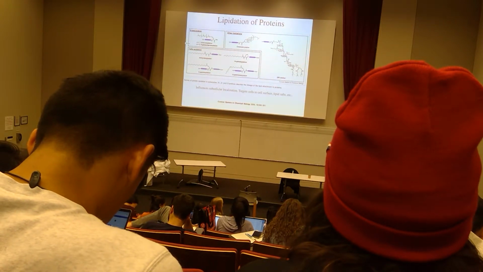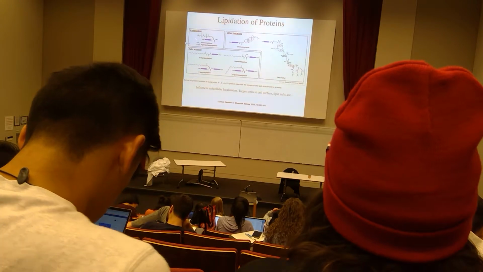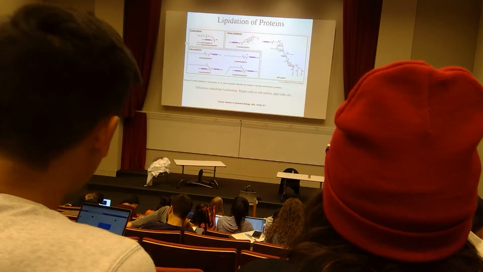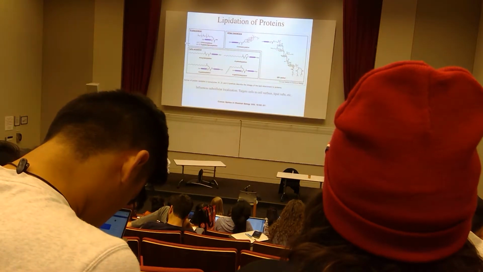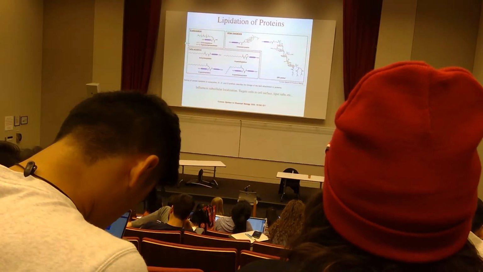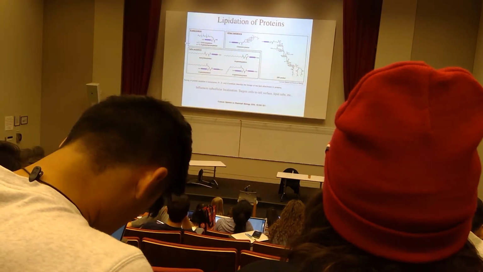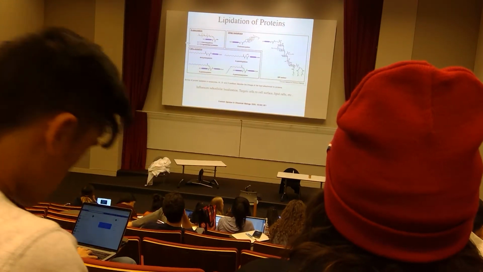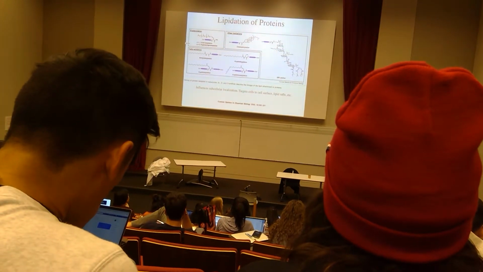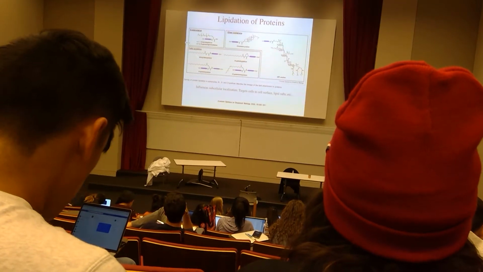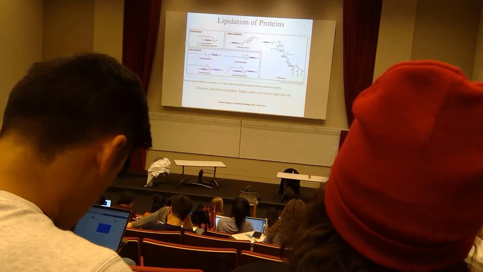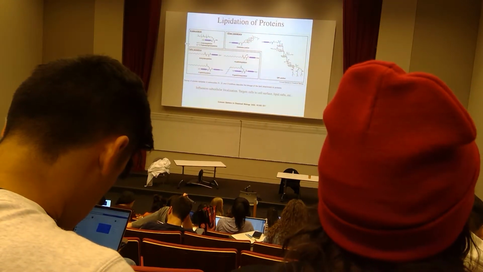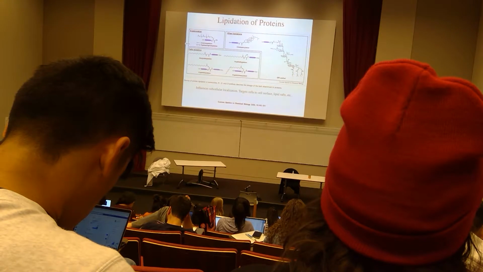And not surprisingly, if we put on a protein a long hydrocarbon group, and these can be either unsaturated, like these farnesyl groups, or saturated, like these myristoyl groups, these hydrocarbon chains are going to allow the protein to be associated with the membrane. These essentially function as anchors and localize these protein structures onto the membrane, either on the intracellular side or the extracellular side.